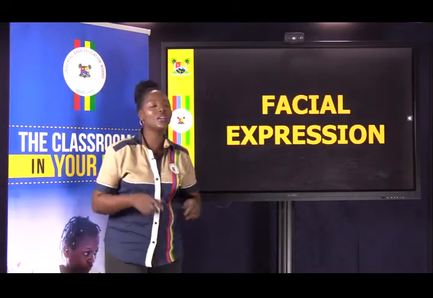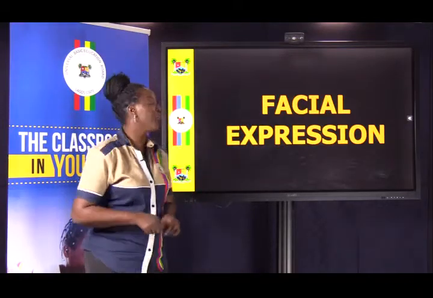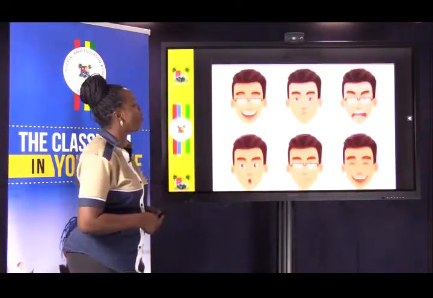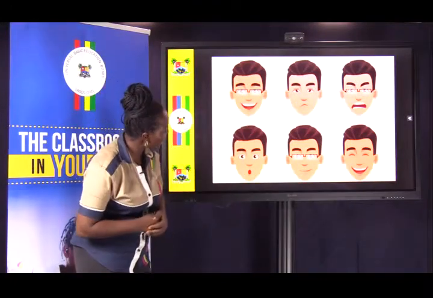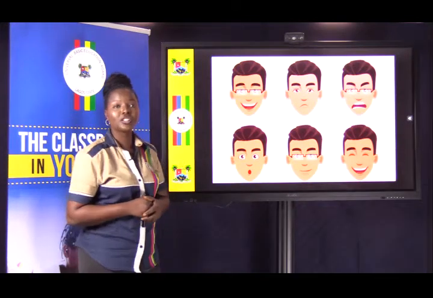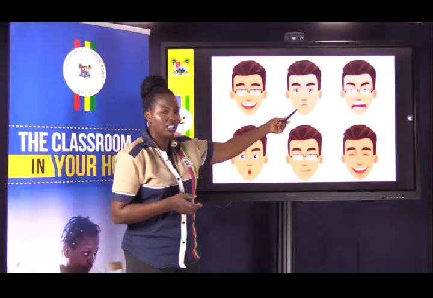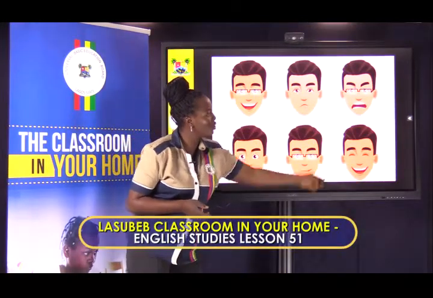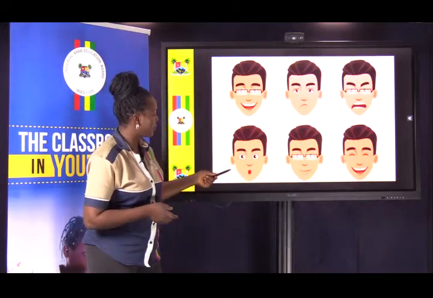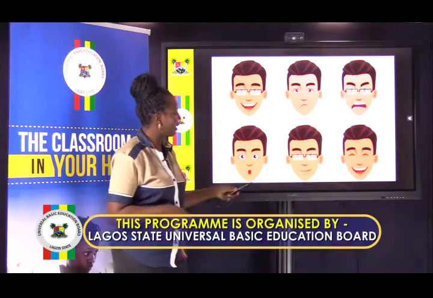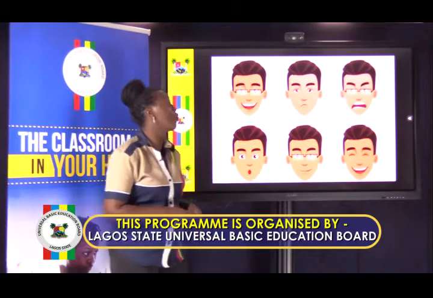For today we'll be looking at facial expression. What did I say, children? Facial expression. So what does it mean? But first, look at the faces of these pictures on the board. We have one opening mouth, looking not too good, in form of anger. The next one looks like being surprised. Then just a little bit of smile, while the last picture shows someone laughing.